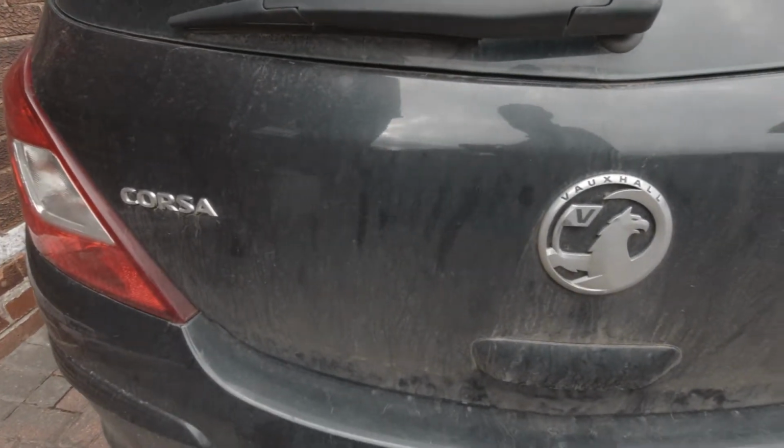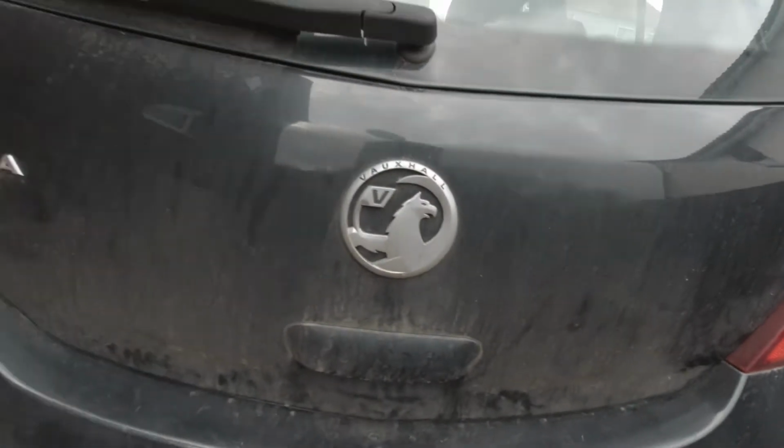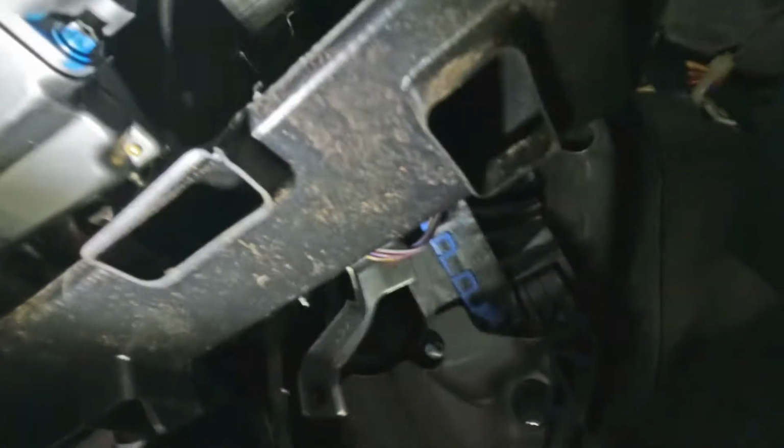Just a short video. Vauxhall Corsa 2012 1.4 litre petrol throttle pedal replacement. It's quite difficult to get under the footwell and take video of this, but I'm going to take that clip out to remove this heater vent.